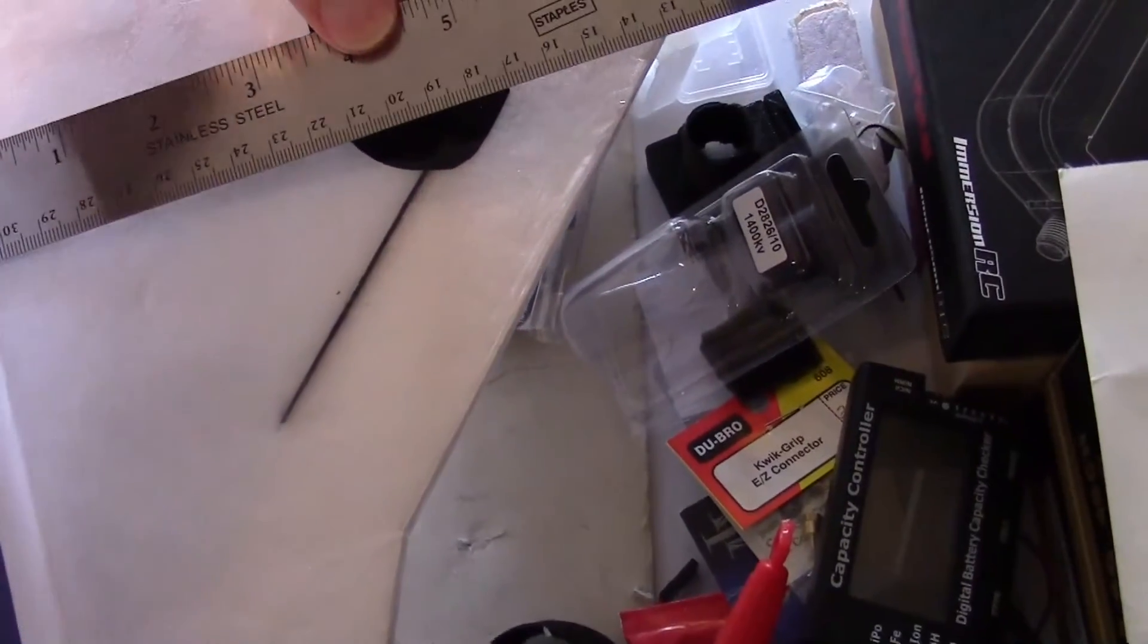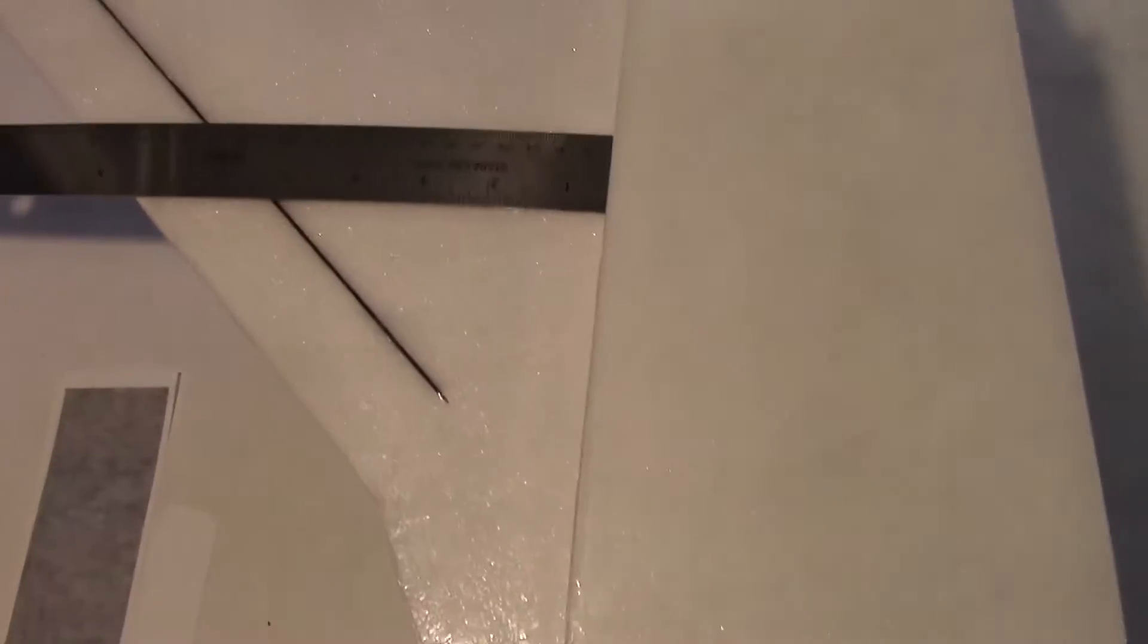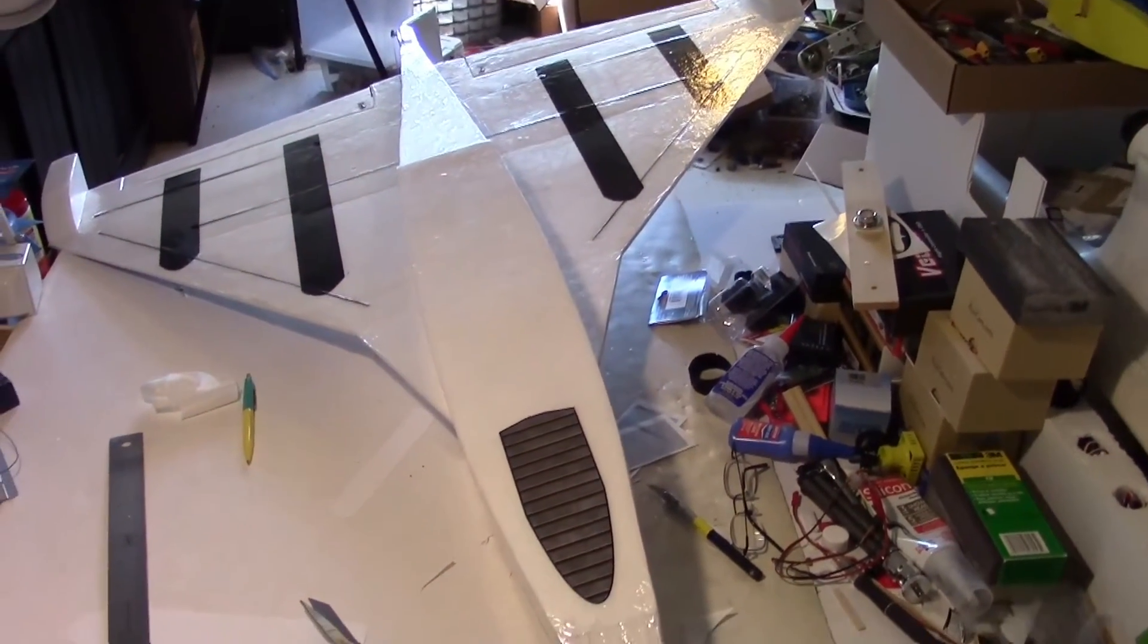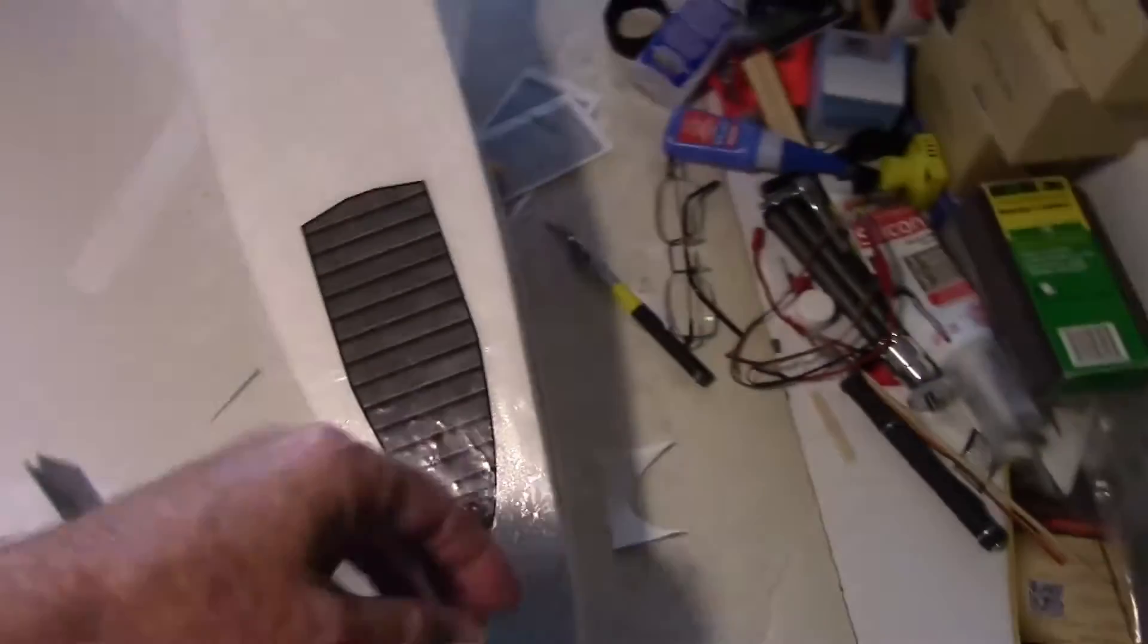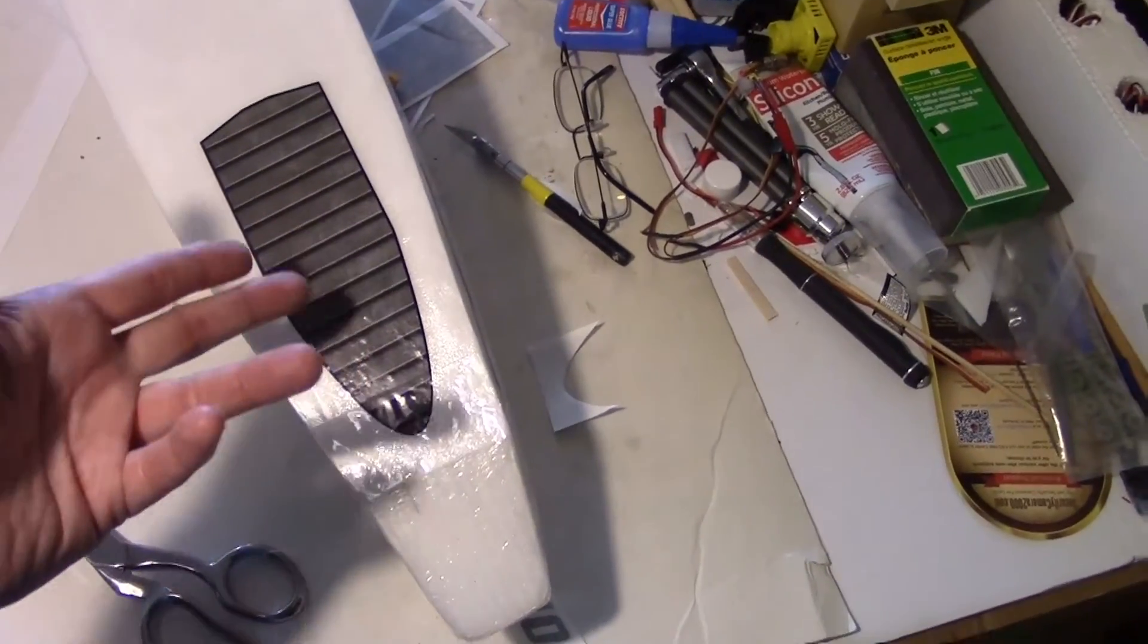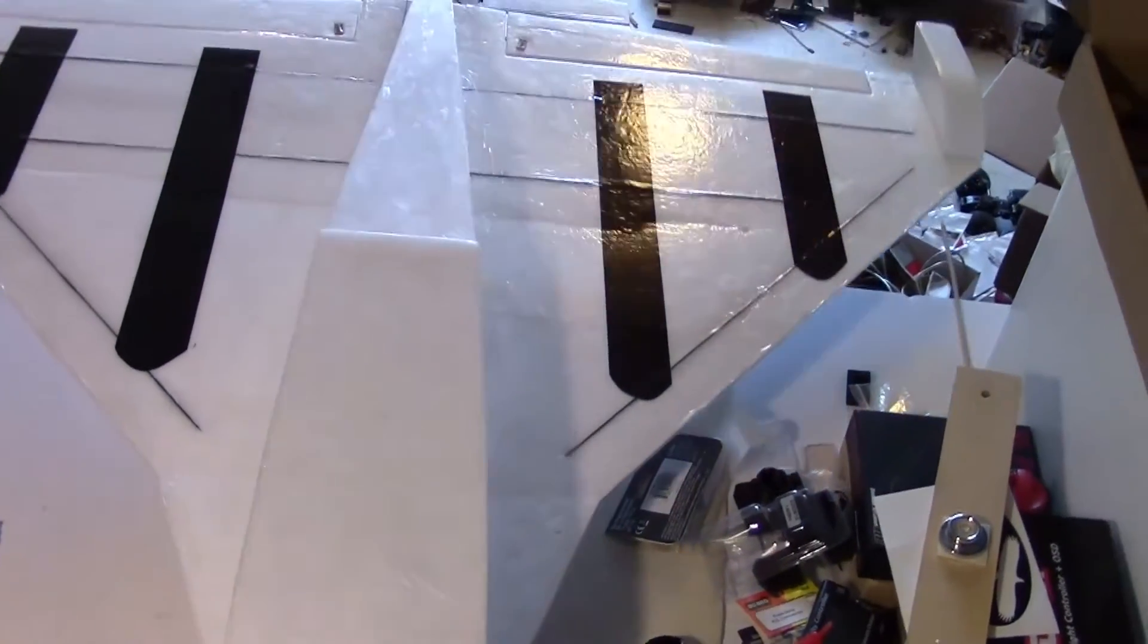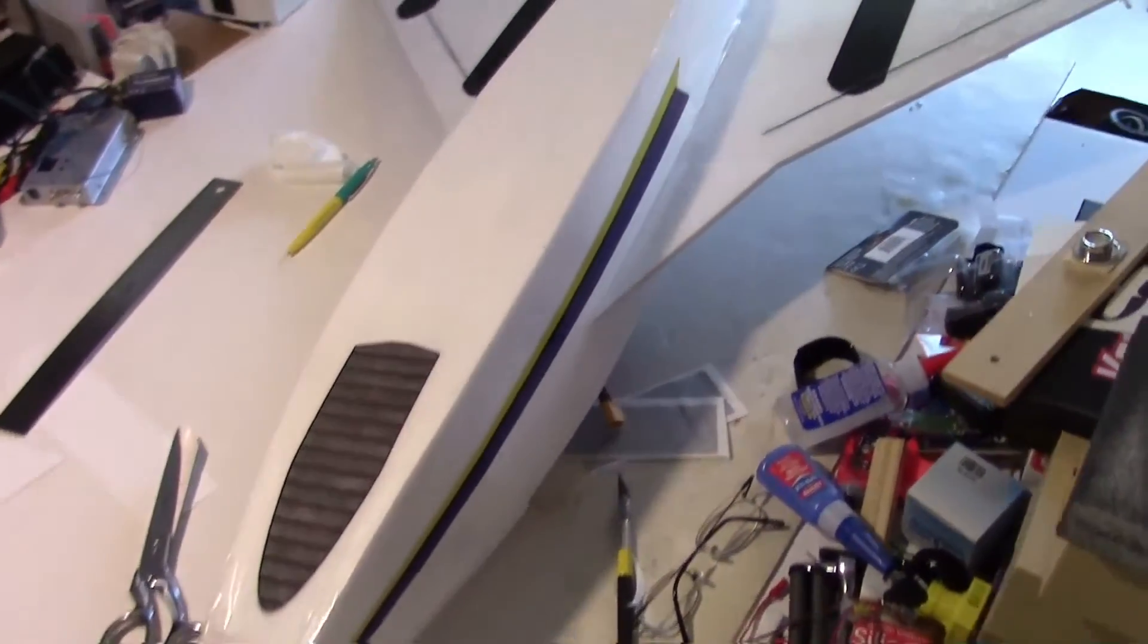So I can make the sides look sort of symmetrical. I've just measured here what I have, it looks like three and a half. So I'm going to come over here three and a half and put a mark, and then put my next piece in. So there she blows. I ended up putting this right on the front right here. I have no idea how that's supposed to go because the directions didn't show it, but it did have a label on it that it said it went on the front bottom. So I put it on the front bottom. And here's my stripes, and I think they're pretty symmetrical.